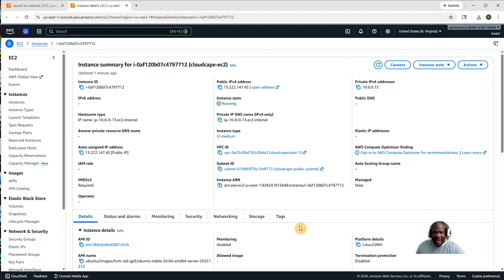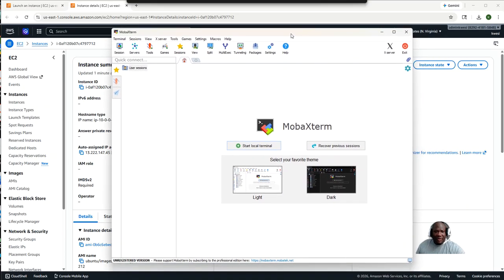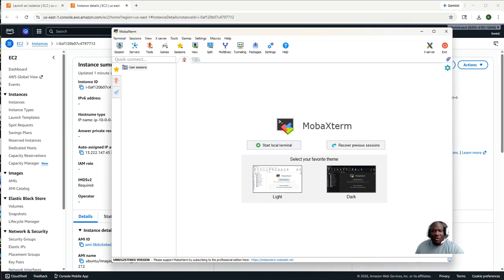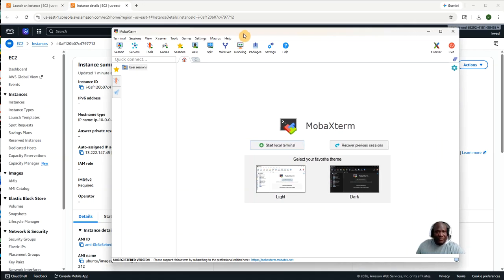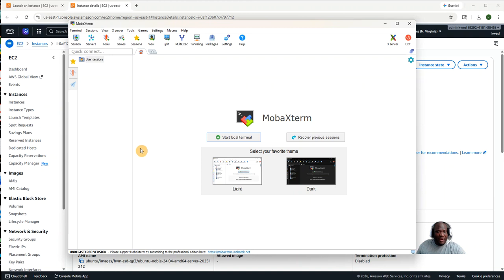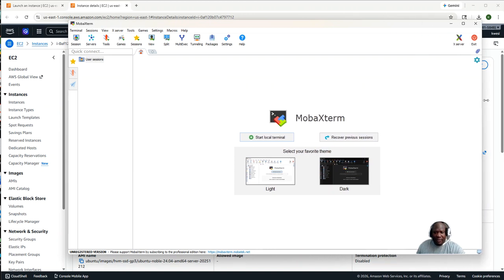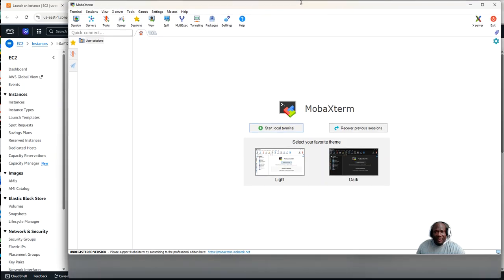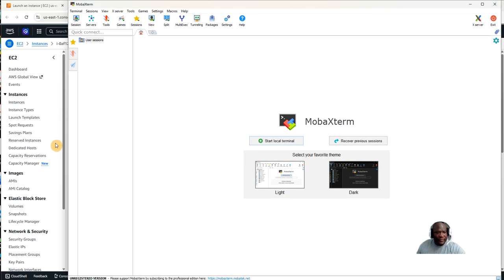The terminal that I use is called MobaXterm. MobaXterm is good. This is MobaXterm. So we're going to try to use MobaXterm to SSH into our instance. Let me make it a lot bigger so that we can all see what is going on.